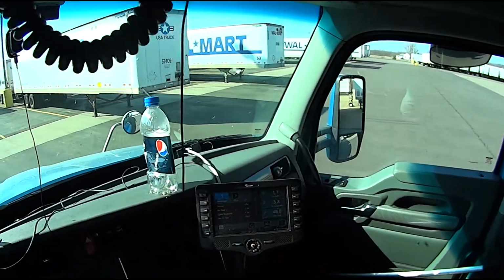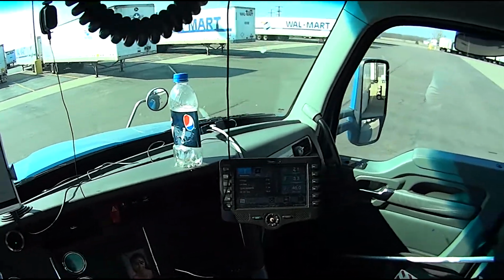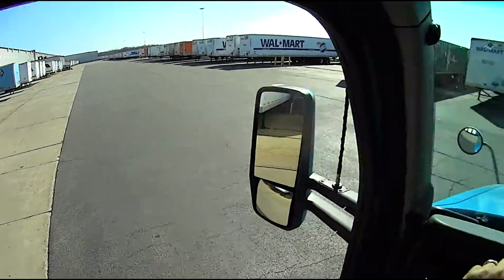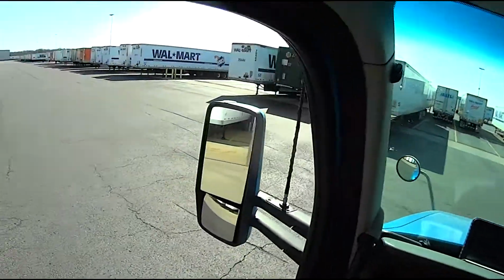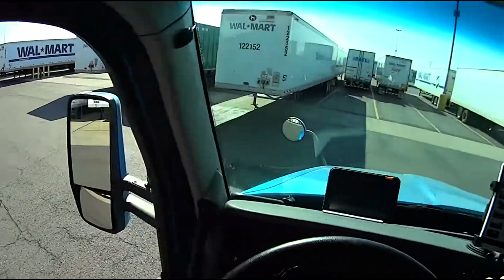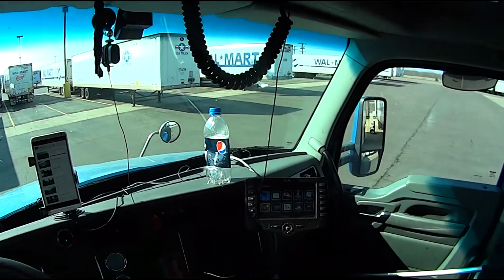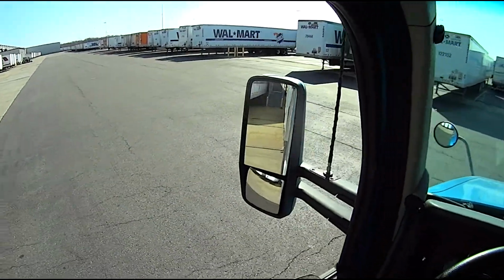Are you guys dizzy yet? Watch the stairs. Guardrail, guard handrail over there at the stairs might grab you, which happens a lot in this trucking industry. Let's go open them doors.